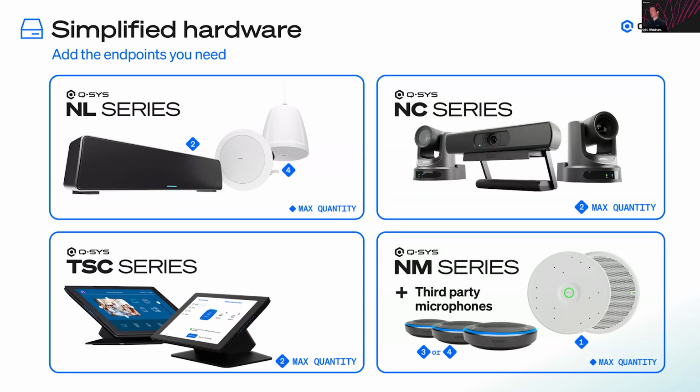With cameras, it works with all of our NC series cameras, maximum quantity of 2. I think that is a picture of our NC 110, and the 110 actually doesn't work with RoomSuite. So you'll want to get the NC 90 if you want one of our fixed focus EPTZ cameras. Actually, the NC 90 is, in my opinion, probably the best camera for RoomSuite. That's just my own personal opinion, but that's what I use on my system. I think it works really well. The TSC series, we can support up to 2 different touch panels on the system.